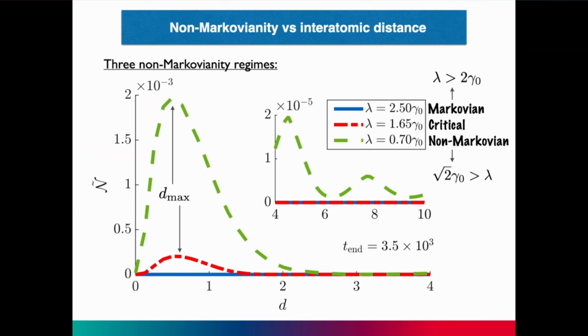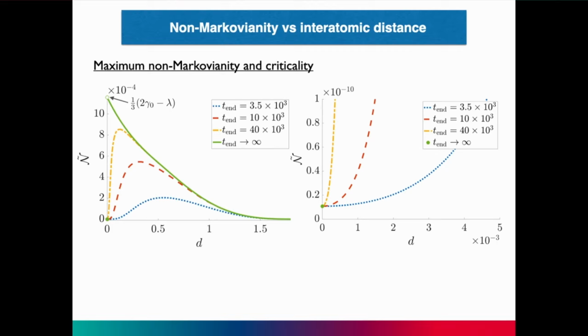In order to remove the finite simulation time out of this phenomenon, we considered increasing simulation times, and we observed that the distance that maximizes the measure actually approaches zero. But actually it approaches a discontinuous curve, again, due to the two-dimensional decoherence-free subspace at d equals zero. And we can calculate the limit from the right analytically, and it's done in an appendix in the paper.